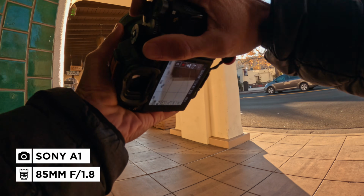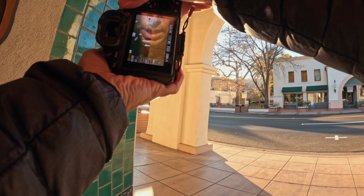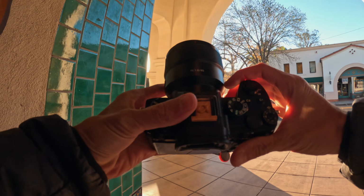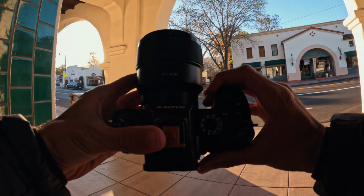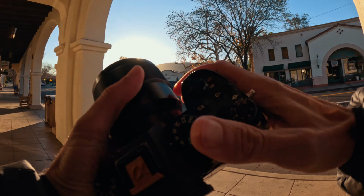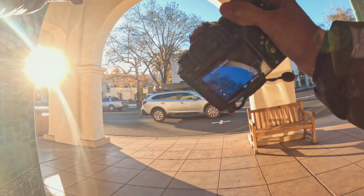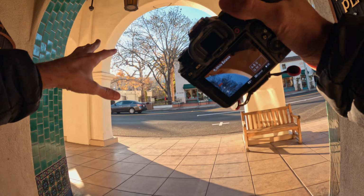And right now the sunrise is just starting to wake up, and I'm gonna be stuck the whole day, or stuck. I'm gonna use that 85mm f1.8. This is a lens that I haven't used in a while, and it's been one of my favorite lenses. So I'm gonna use that sun that's popping through and kind of play with those columns.